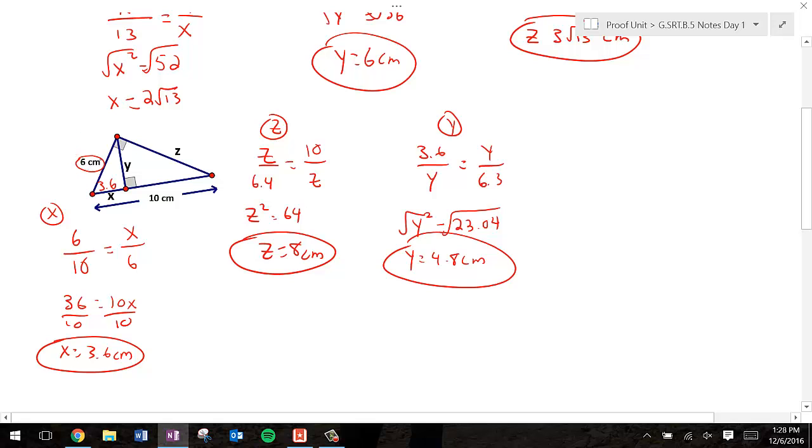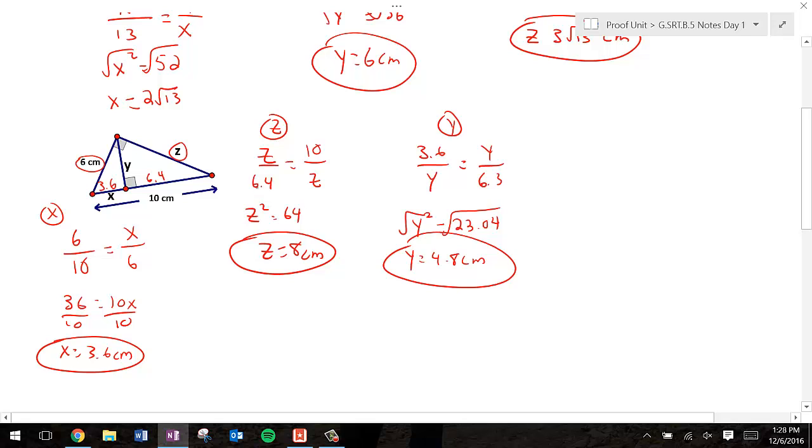So it would be the hypotenuse of my small triangle over the hypotenuse of my larger triangle, 6 over 10, equals the short side over the short side, so x over 6. You end up getting 3.6, which we're going to utilize to solve for z and for y. So if we utilize that, 3.6 is x. This littler piece inside of my right-hand triangle is 6.4. So next, let's try to find z, this outside one. That is the hypotenuse of my right triangle.